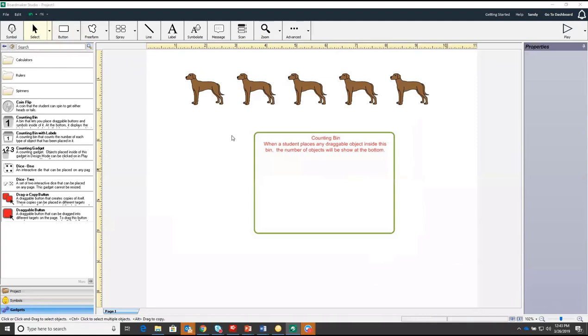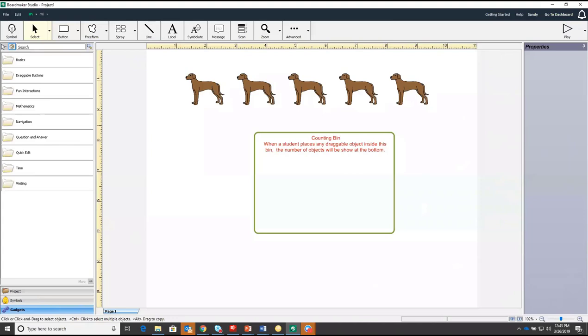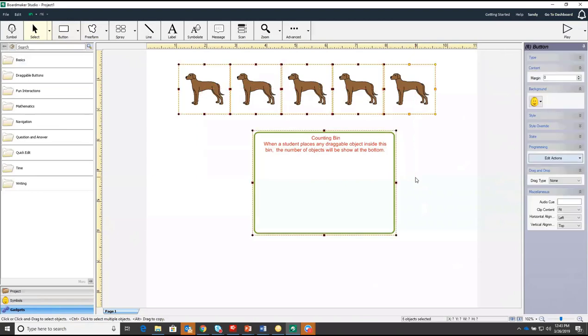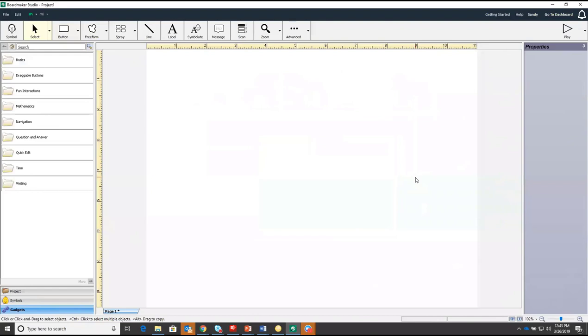We are literally just dragging these different objects onto the work surface. We can drag them, as you saw, in combination with other activities that we have, or make an activity completely with gadgets. Many of these different actions that we see in the gadgets are incorporated into templates. It's just a way to really personalize with things that you might specifically want.